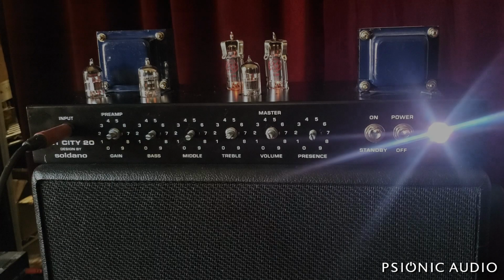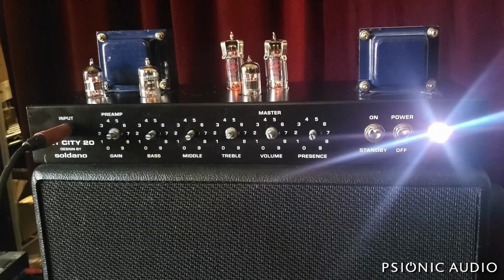All right, with the new tubes installed, the new output tubes rather, and they're biased about 55% idle now, rather than the 160% this amp came in with. These tubes will last a lot longer. You can tell by the light blinding the camera lens that the new lamp is working just fine.